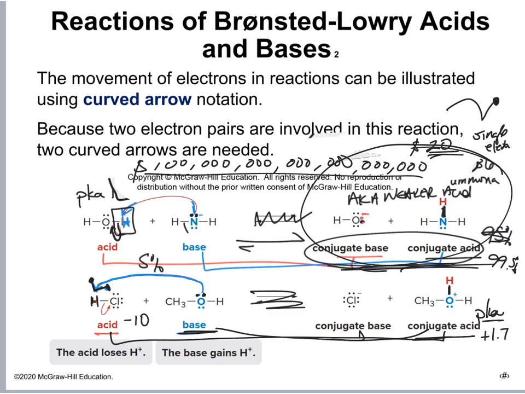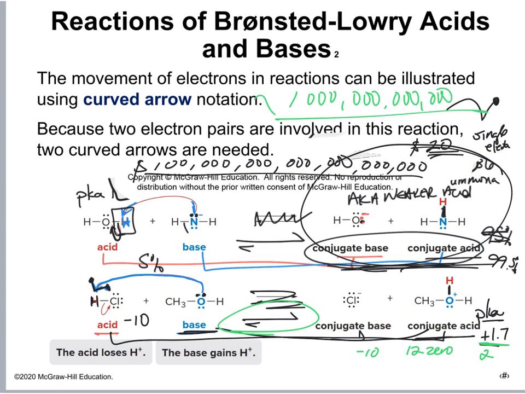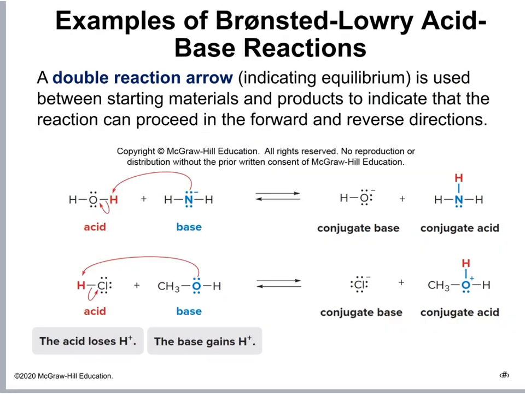So which way does the equilibrium lie? It lies to the higher pKa value. So you draw your equilibrium arrows like that. And this is higher. Let's just round this to 2, and this is -10. What's the difference there? 12 zeros. Okay, so we're looking at that's how many times this is going to lie to the product.